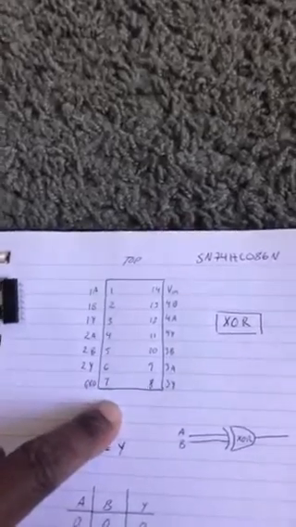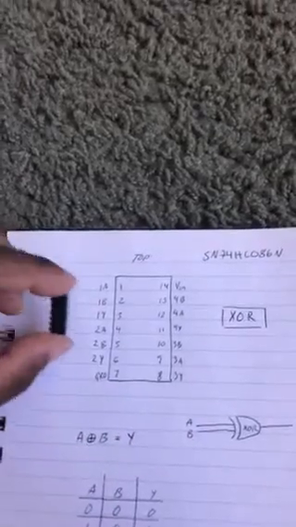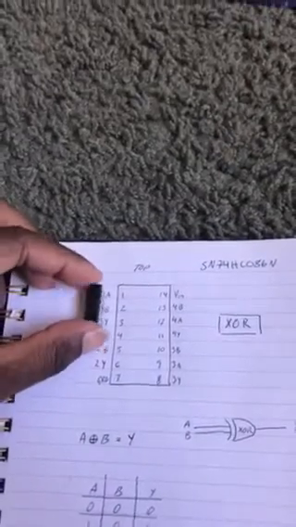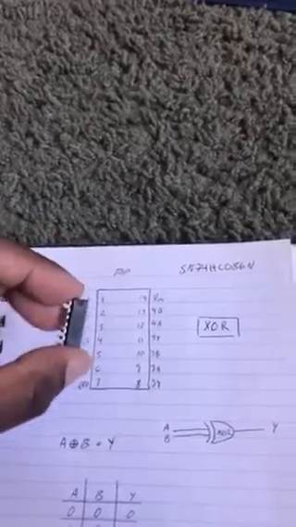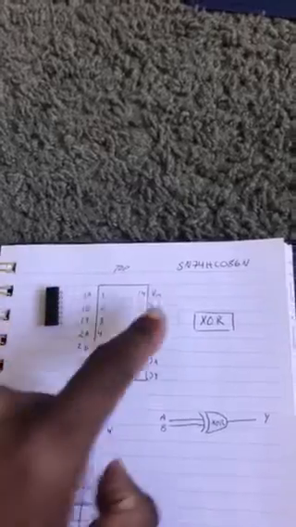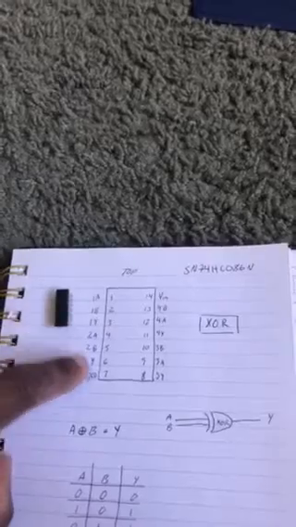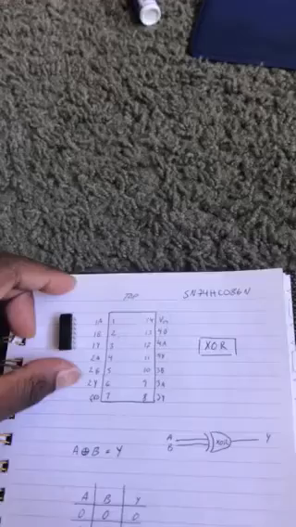So just to recap, what I have here is a diagram of the quad XOR gate. As you can see, this is an example of the quad XOR gate. You can tell that this is the top by this little divot, this half circle divot in the top. And this is the diagram, which gives you an idea of what each of these pins goes to. There are 7 pins on each side for a total of 14 pins.